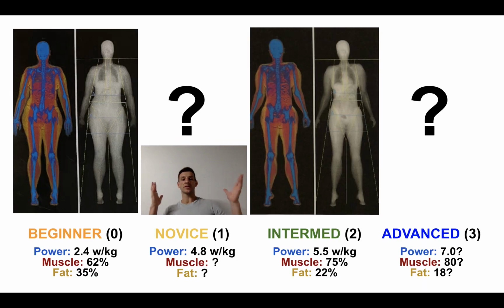And there you have it. That is the 4 different levels of the 10x body. I highly encourage you to do a DEXA scan, to do a power test, know exactly where you're at so you know what your goals are, and so you can be inspired by your rate of change.